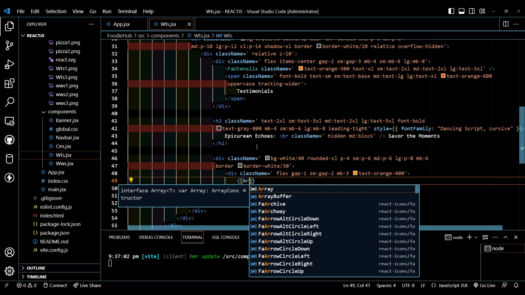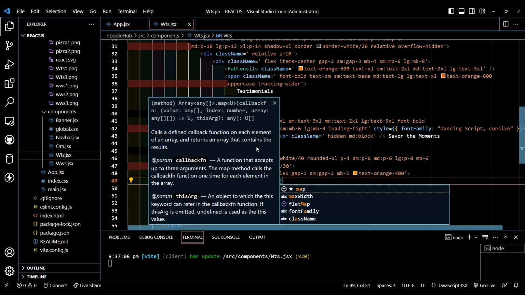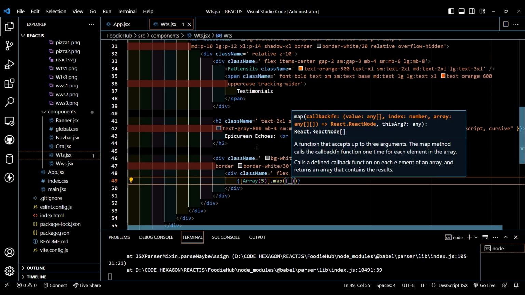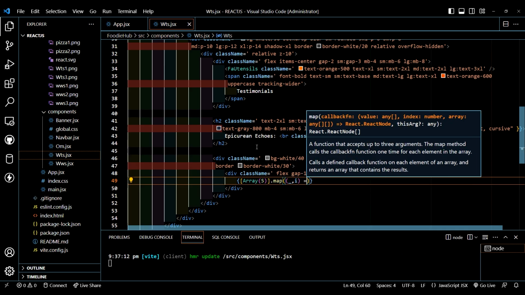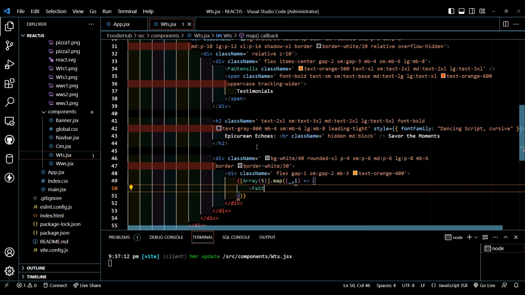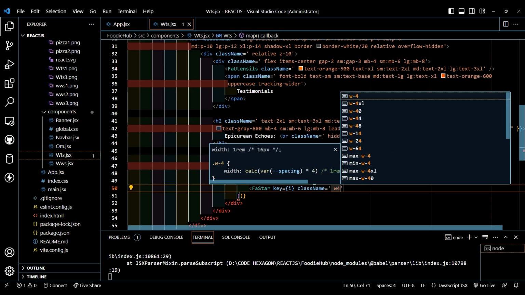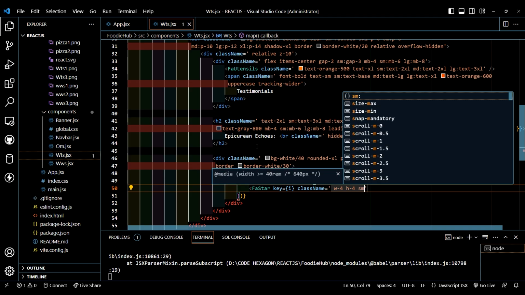Text orange. Let's create an array of 5. Dot map. Let's pass index. Let's create an arrow function. Type FaStar. Key will be i. Class name will be, width will be 4, height will be 4.